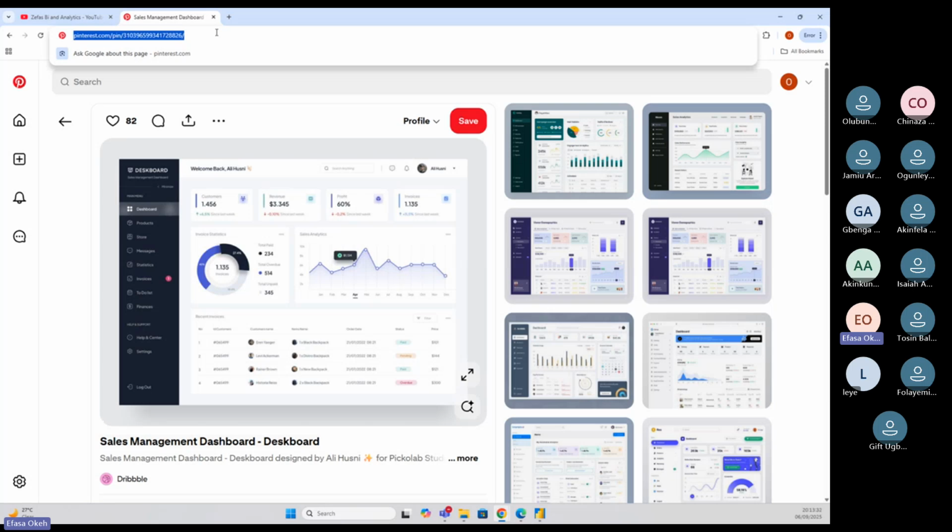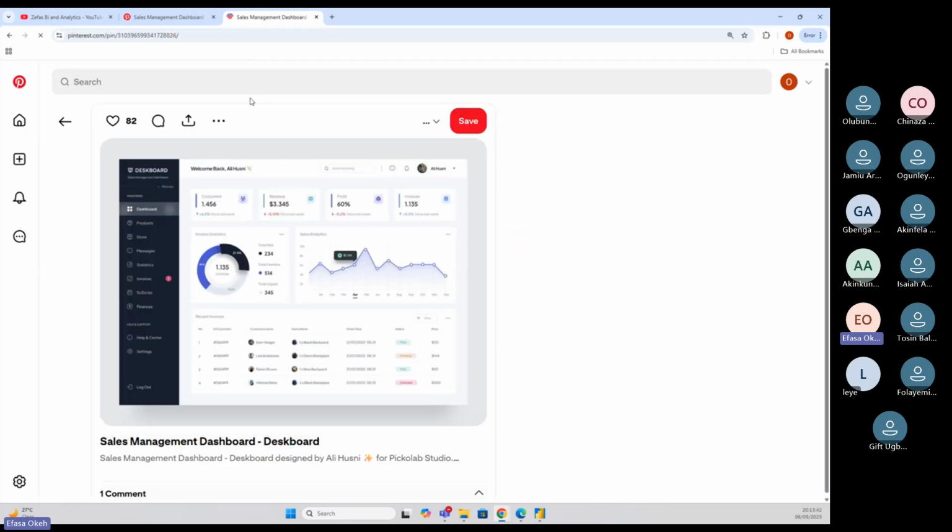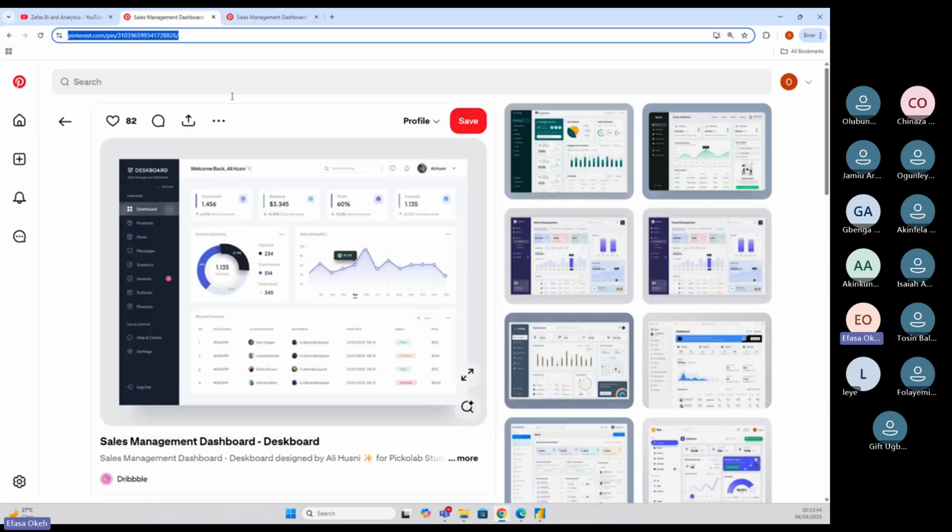I'll look at this design. I'll say, okay, maybe I would want to use this design. I don't know yet. So I'll probably just press Control C up here and paste it here and just leave it here for now. That's one design I've seen. Then I'll probably come back again and start searching to see if there's any other one that catches my attention.